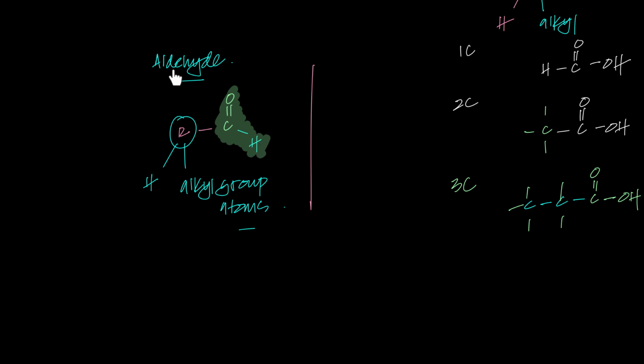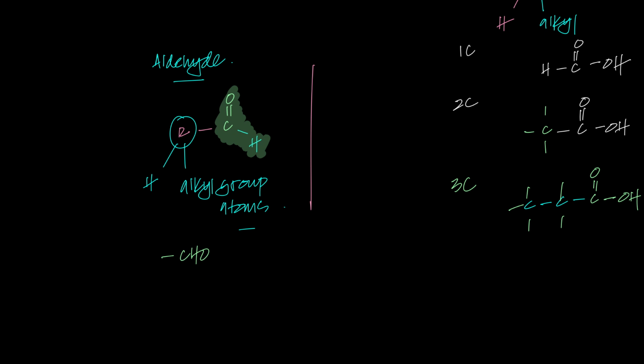But whenever they ask you to show the functional group, you say R bonded to C double bonded to O bonded to H, or you can just show the functional group like this. You put a hyphen, and then you put CHO. This carbon can be bonded to anything else, it can be bonded to a hydrogen or an alkyl group of atoms, or you can write R instead of this, it's up to you. But this bond right here will always be present in an aldehyde, CHO.